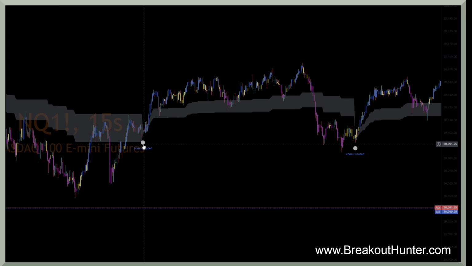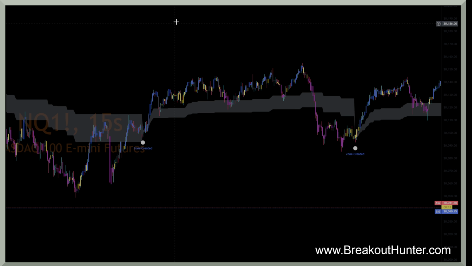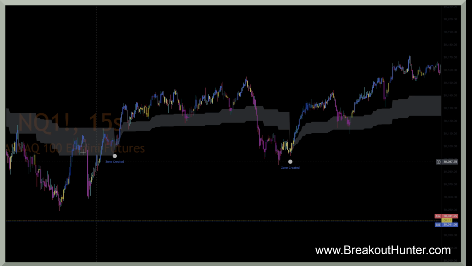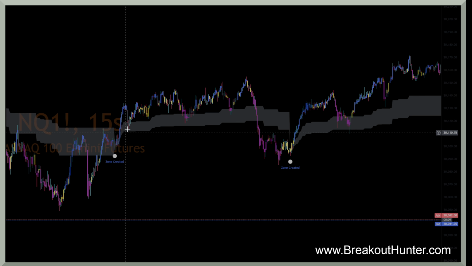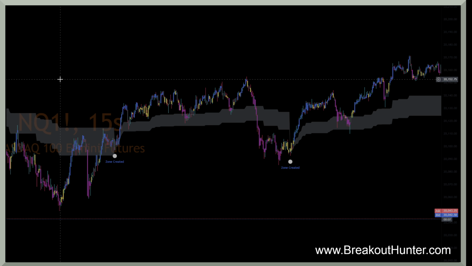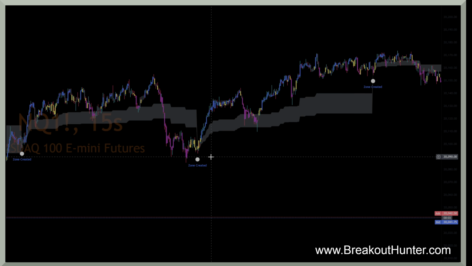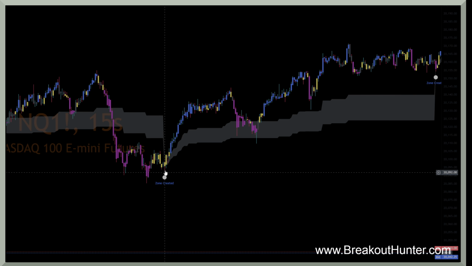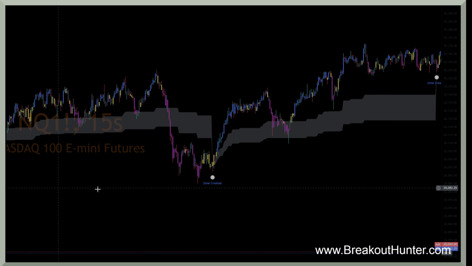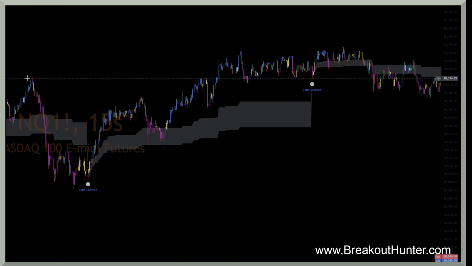So this one right here, a new zone is created and it immediately breaks out. After all this liquidity was already taken over here, I would probably take this. And you would go to the high, and eventually it does win. This one right here, again, you could take it because it immediately breaks out because this is the liquidity that is stolen, and this goes to the high.